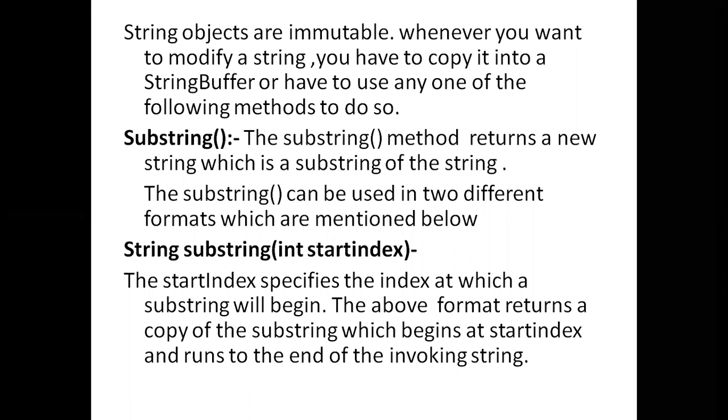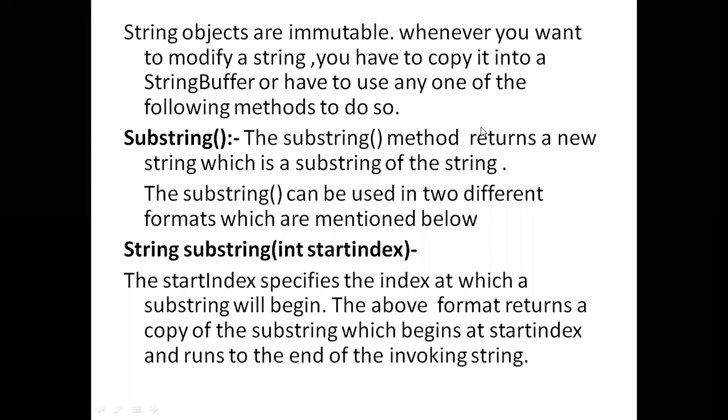String objects are immutable. Whenever you want to modify a string, you have to copy it into a string buffer or use one of the following methods. A string object cannot be directly changed; it is immutable. So if you want to change the string, you have to copy the string to a string buffer or use any of these methods. Which methods?